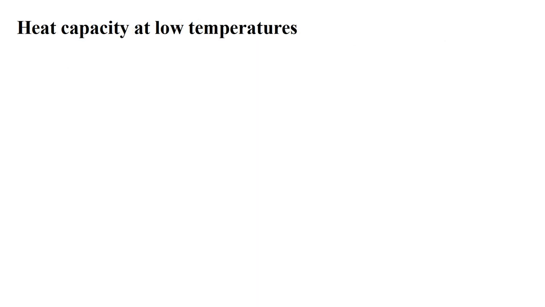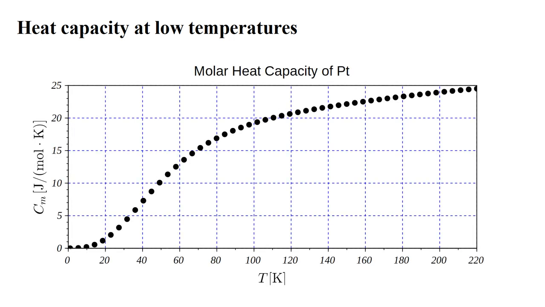During the nineteenth century, the development of cryogenic technology enabled the measurement of heat capacity at very low temperatures. Researchers found that, as shown here for platinum, heat capacity does indeed approach zero as temperature does. Good news for the third law, and notice that as temperature increases, the value approaches the Dulong-Petit value of 25 joules per mole Kelvin. But how do we explain this phenomenon?